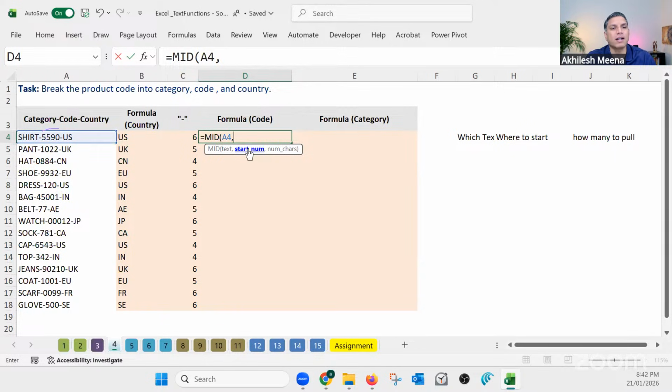When should I start the extraction process? What was the starting point here? Shirt and hyphen. The hyphen is at the 6th position, and I need to start from the next character. So I will not use this hyphen position as it is. I will say hyphen plus 1. That will be my starting point.